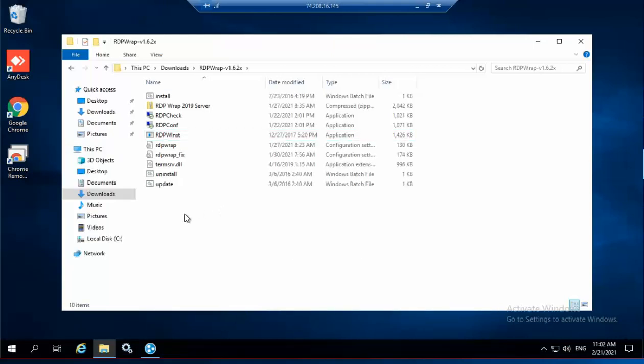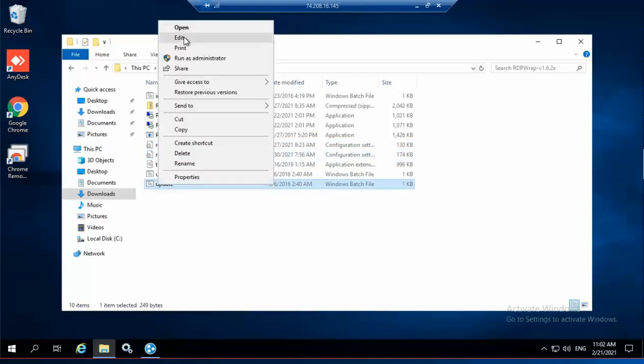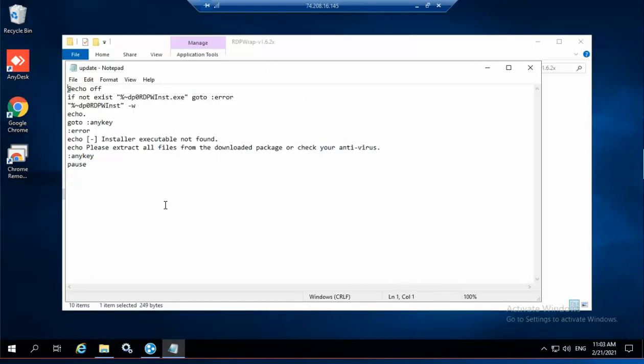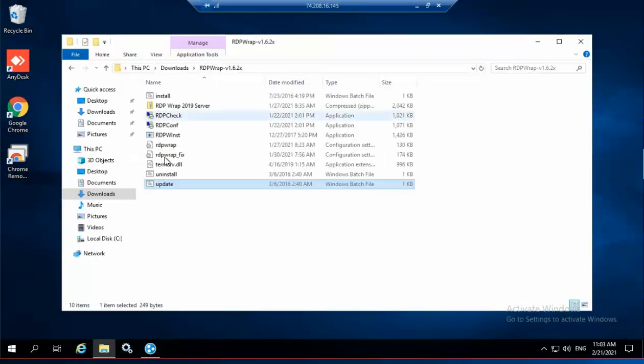Okay, so just on our last point, this is the RDP Wrapper. I've had it working once or twice, but for some reason I can't seem to get it working again. It seems that this INI file can change from time to time, and that's what this update does. When this update is run, it looks for the latest INI file and it replaces it. Anyway, a lot of the websites talk about it. You run this to see whether it's working.